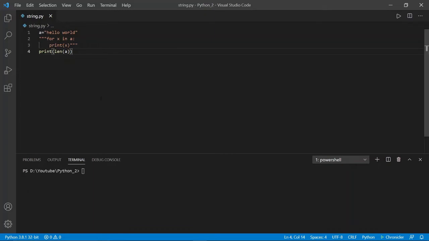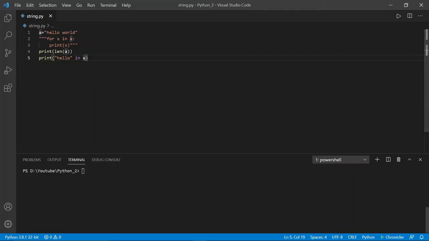Now let's see how we can check if a certain phrase or a character is present in a string. So for that we can use the keyword in. Example, here we have a string hello world. We can check whether the substring hello is present or not using the in statement. Example, if I print if hello in A. So what it does is it checks whether the substring hello is present in the string A. If it is yes, it prints a boolean value 1, that is true. If not there, it will print a boolean value 0, which is false.